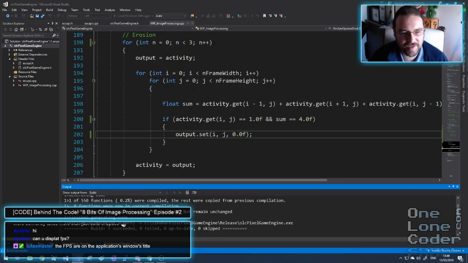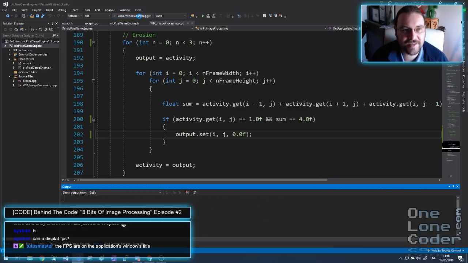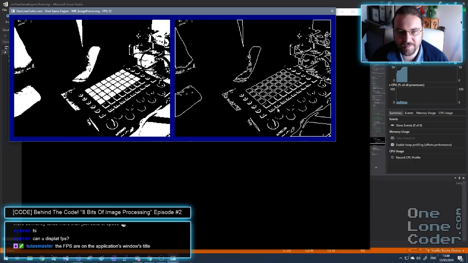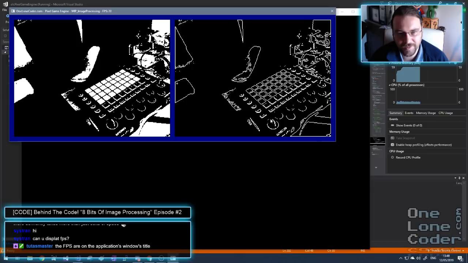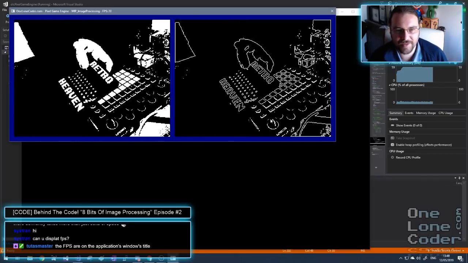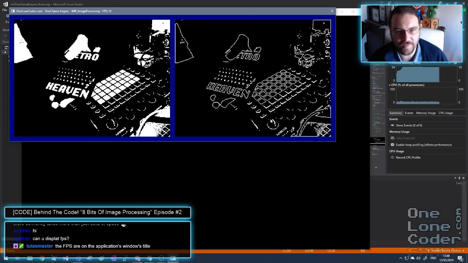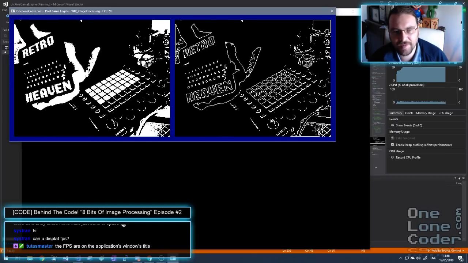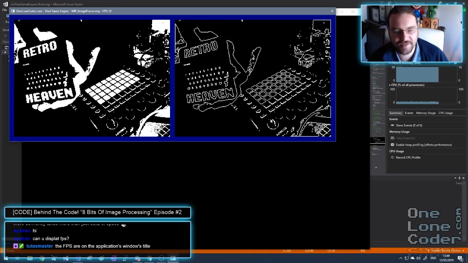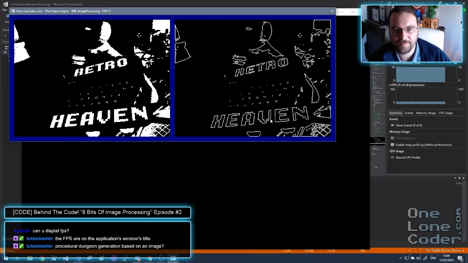And this is quite an interesting one. You'll use this a fair bit when doing things like procedural dungeon generation, that sort of thing. And the result is quite nice. You end up with a very crisp digital edge detect. Now, we will look at other edge detect bits as part of the 8 bits. Now, if I bring in my test piece here, you can see we've now got a very precise single pixel wide edge detect, and that's quite a nice thing.